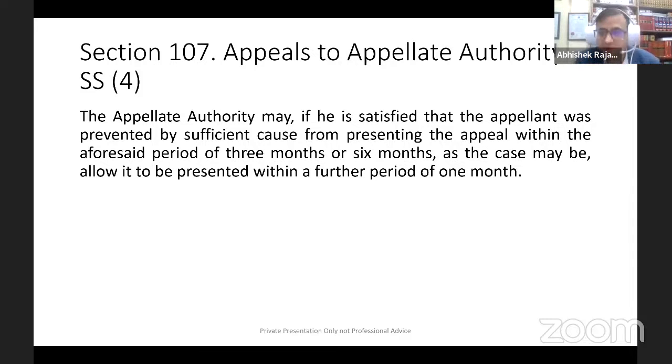So how to draft a condonation application? We would be drafting the appeal, and along with the appeal, we would be required to file a condonation application. Now, see, we all must have studied English as a language in our school days. Everyone had the same books, same teachers, same question paper. What about answers? They were same or different? Of course, they were different.